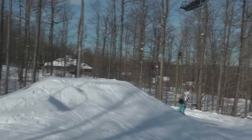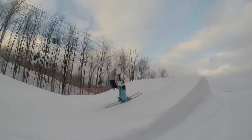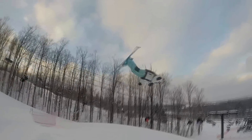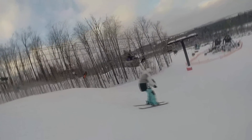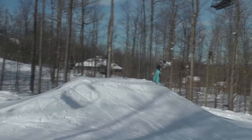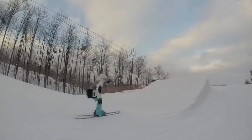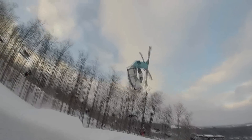If you've got it down on a trampoline and you're super comfortable in the air on skis — you can do 360s, 540s, other jump tricks — then you're probably ready to take it to snow. I would suggest finding either a warm spring day with soft snow, a powder day, or an airbag to learn this trick on for the first time. All three of these options are going to help you get over the fear and make it easier on your body if you happen to crash.